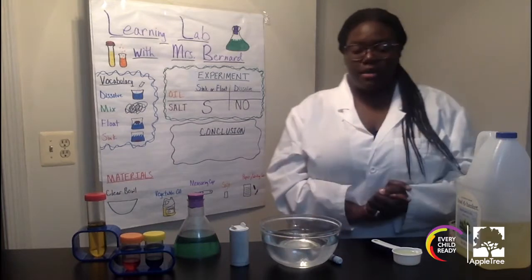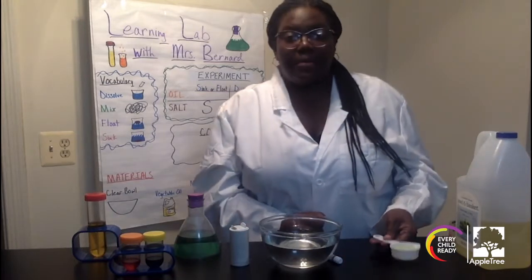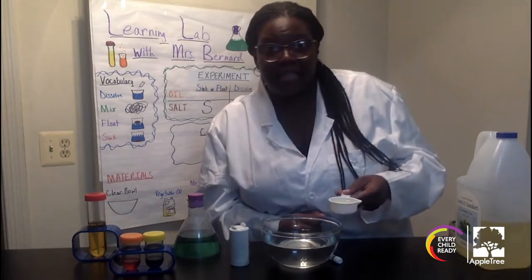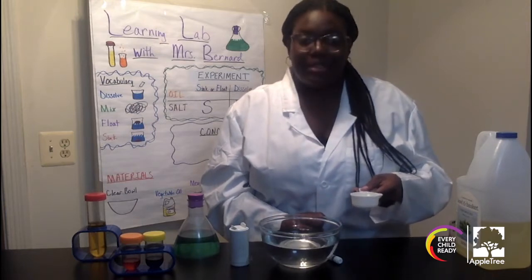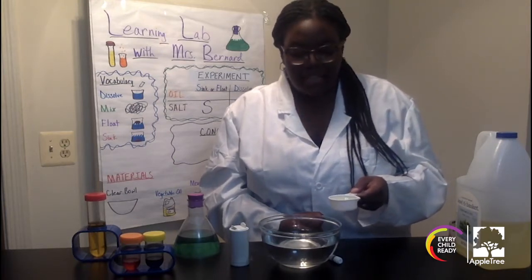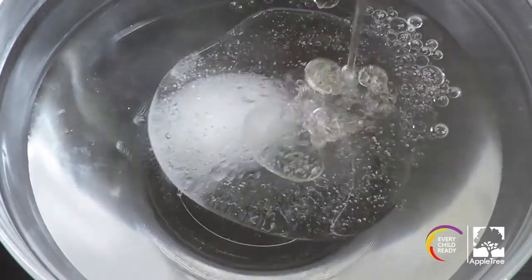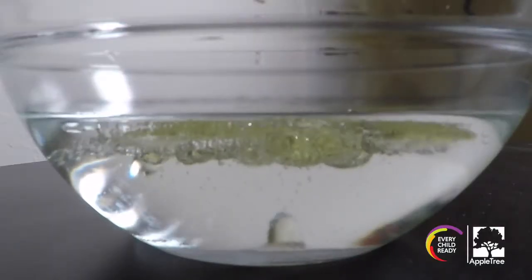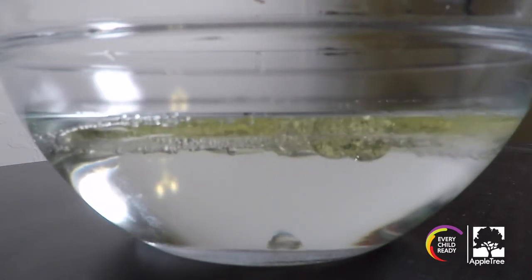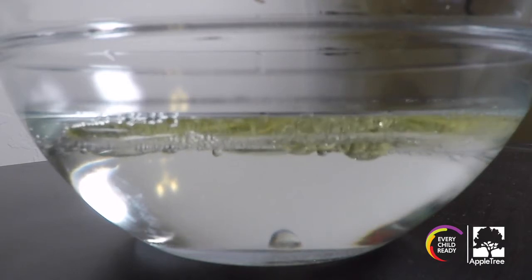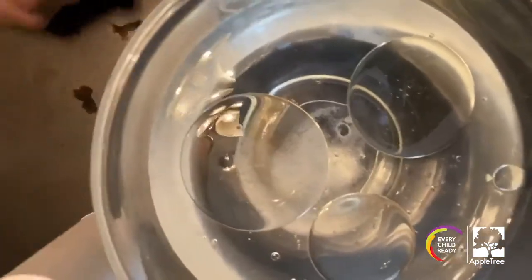Next, let's go to our oil. Everyone say oil. I'm using vegetable oil. So now I'm going to take it and remember, should I pour it really fast? No, because I don't want to make a mess. I'm going to pour it slowly into the water and we're going to see what it does. Wow, do you see that? Look, friends. Did the oil sink down to the bottom? Or did it float and stay on top? You're right, it floated on top.